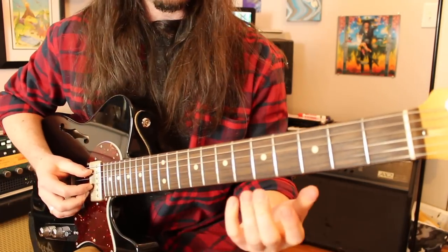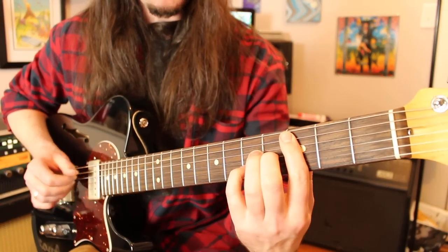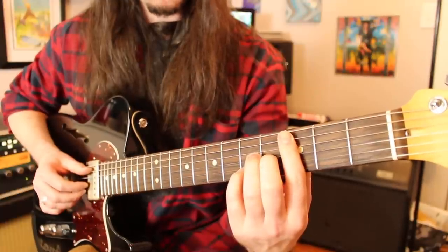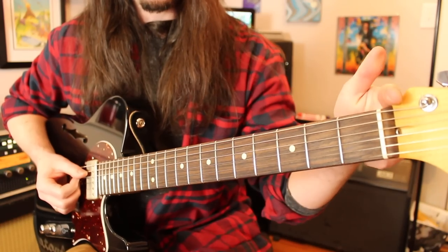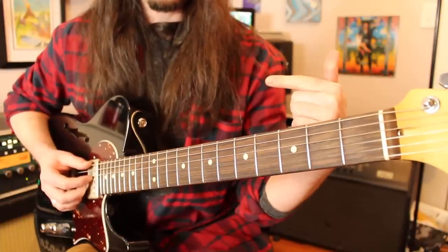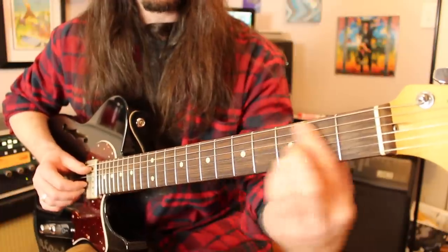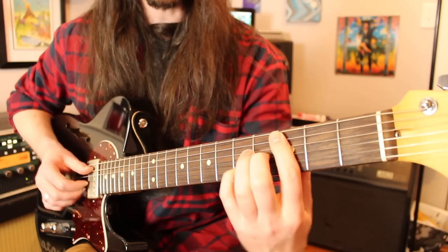I saw an interview with Donald Fagen of Steely Dan where he was saying that basically what he was sort of thinking of when he played that is that first one is kind of a 4-1 in G major, right? The 4 chord to the 1 chord. G major's relative minor is E minor. So with him playing A minor 11 and E minor 11, it was kind of like a 4-1 in E minor. So it's kind of like you got a 4-1 in the major and a 4-1 in the minor. Cool stuff. Do that two times.